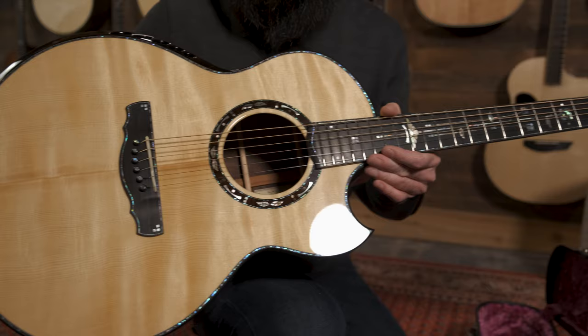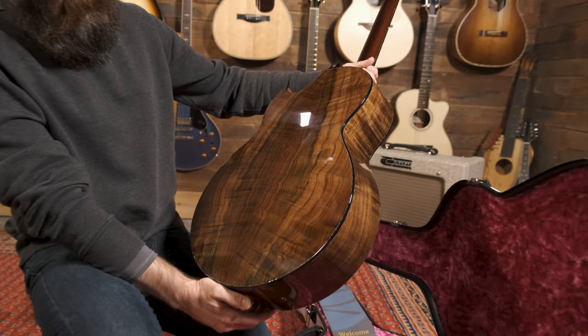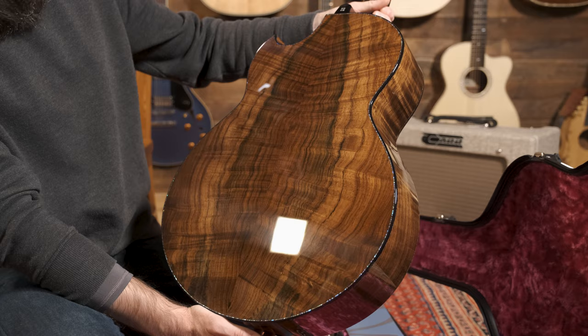Let's take a look at the back here. This guitar has... Wow. Whoa. Perhaps the most impressive set of Brazilian rosewood I've ever seen. Jeez.